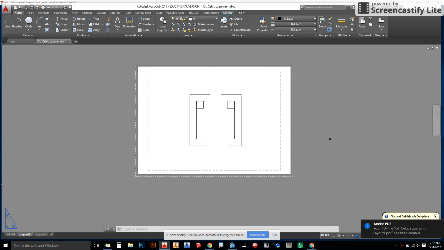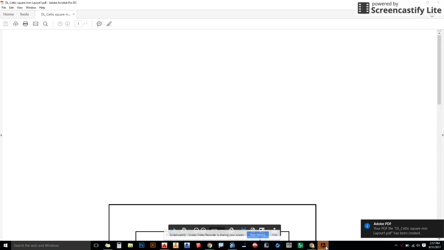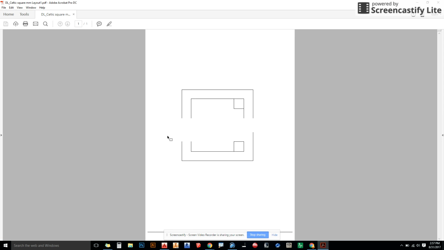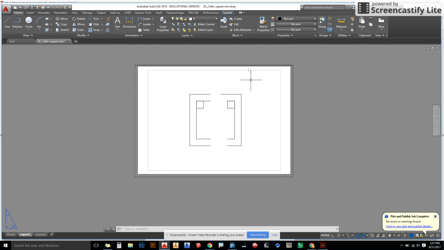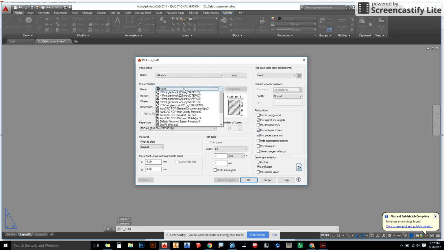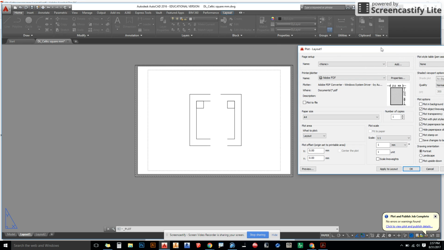As this saves, you'll actually see the PDF come up. My default opens up the PDF. I can see it. Control-0 gives you the whole page, and I can see where I'm set up. Now here, it seems to have printed in a different orientation than I thought it would. So I could go back to AutoCAD, and when I go to my print settings, File, Print, I can change those. So I can go back to Adobe PDF, and I might need to change this to portrait and try that again. I can just see how that adjusts, right? I want it to print in the same orientation that I have here on my screen.